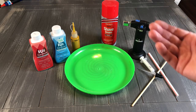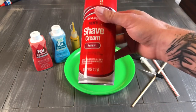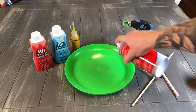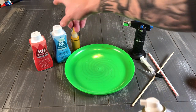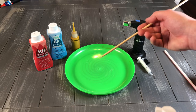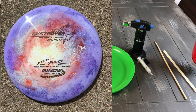Here we have our first method — I'd consider this kind of basic. You're going to be using shaving cream. This is just shaving cream I got at the dollar store, keeping it super cheap. You don't need the fancy stuff — just buy whatever's cheap. There are two basic methods: one is you fill up the tray fully and then scrape it off so you have a flat surface on top. Then you can use whichever dye you want — RIT, Eye Dye Poly, worm dip, whatever — and drip that straight into the shaving cream. Then using a skewer or something, you swirl it around and it gives you a space-type look — kind of a cosmic, space, milky way type of look. I'll put some pictures up of what those look like.